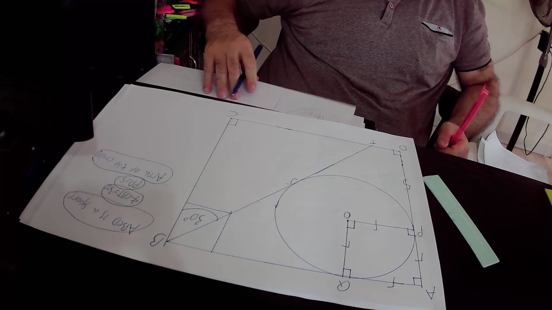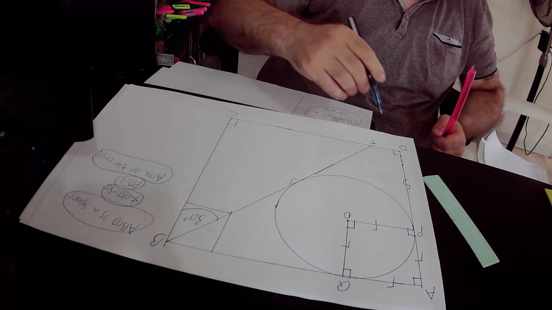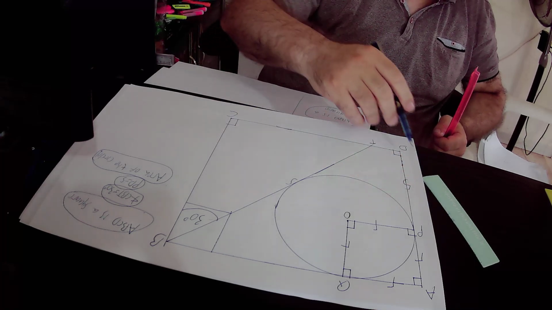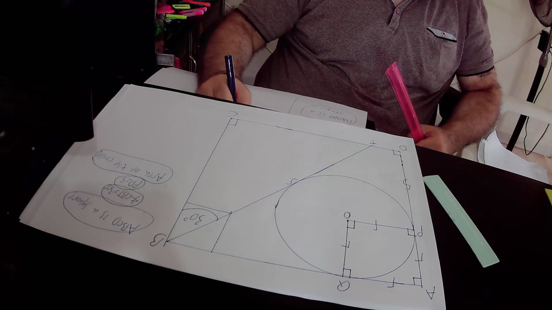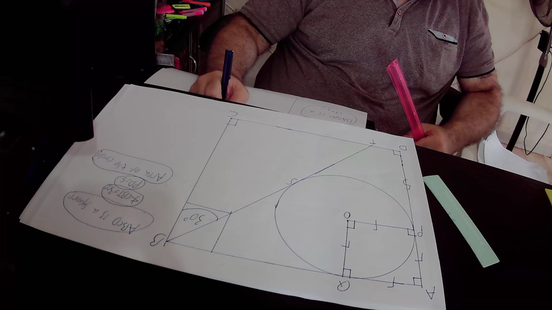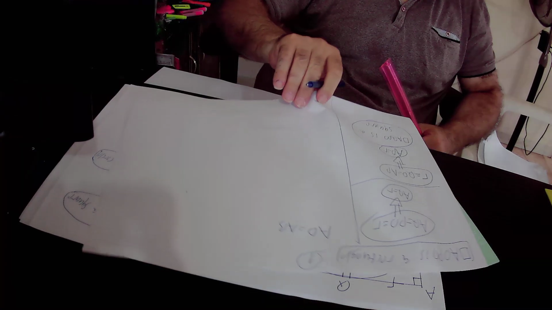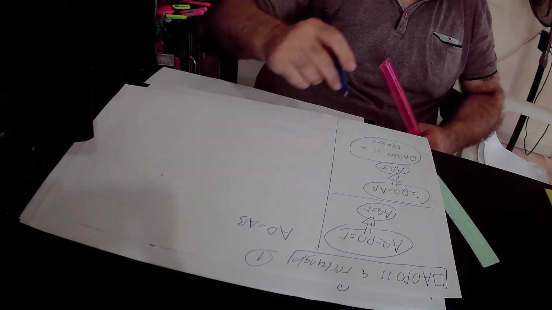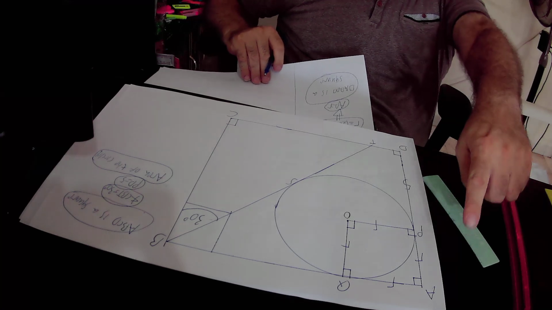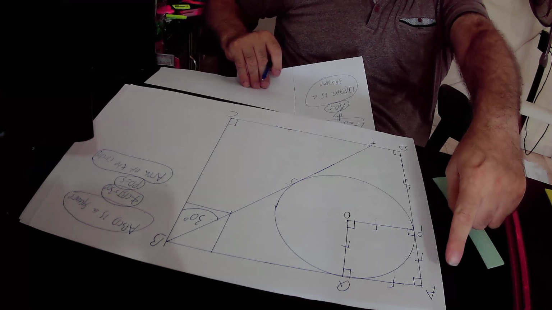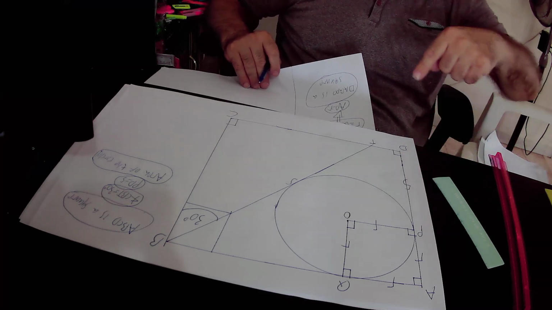We know that all the sides of square ABCD are equal to each other. That is to say, side AD equals side AB in square ABCD. AD equals AB. I repeat again, side AD equals side AB in square ABCD. What is the length of side AB? What is the length of side AD? AD equals R plus 5.